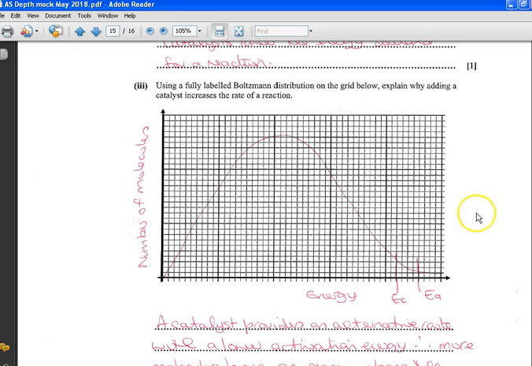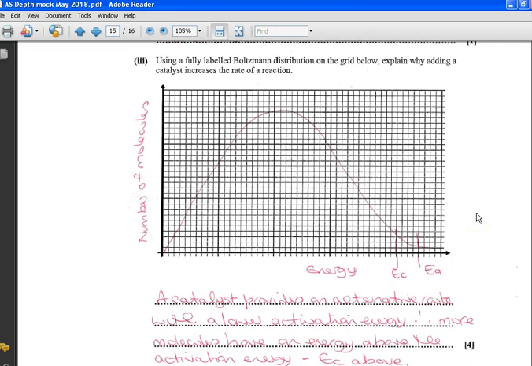Then your Boltzmann distribution, you need to be clear on how to draw a Boltzmann distribution, and this is how you draw it. The start of it must be at the origin here, and it must be within that first square, quite clearly. Go up. Now this is representing the addition of a catalyst. Boltzmann, so there's only one curve, up, down. We don't want it finishing up here somewhere, okay? But it must not meet the x-axis. So round about that bottom square is fine to finish your curve.